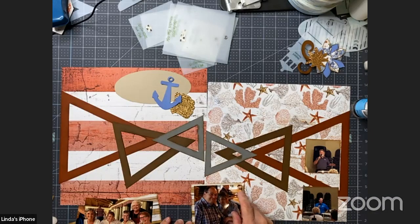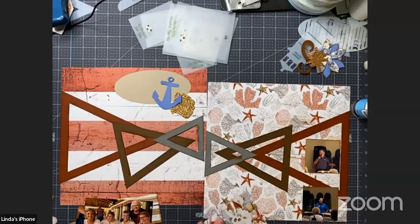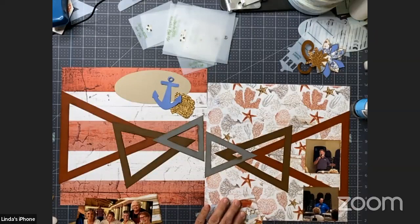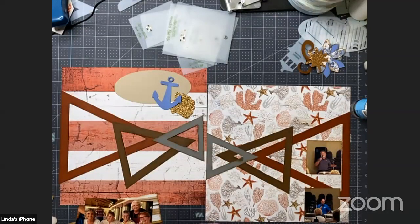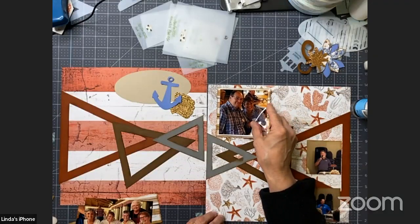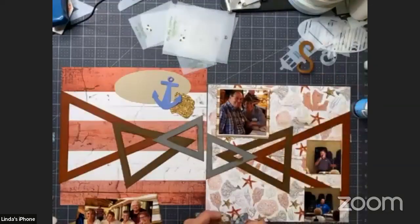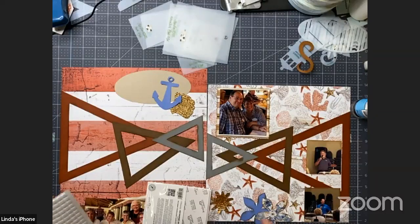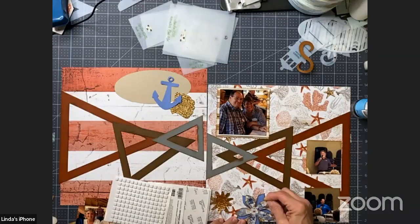Do you guys like that scissor look, that deco look on the backside? I really like using deco scissors or any of my Fiskars scissors. I like using them. This one. And then we've got this, which I am going to use some elevators. Who was it that said that? That was so funny. The elevators. That's what I called them. Yeah. We call them pop tarts or something. Pop tarts. Pop dots. That's it. I call them elevators because they raise it up. Yeah.